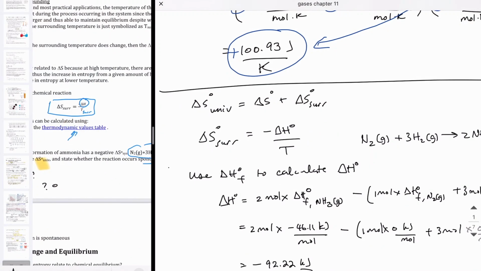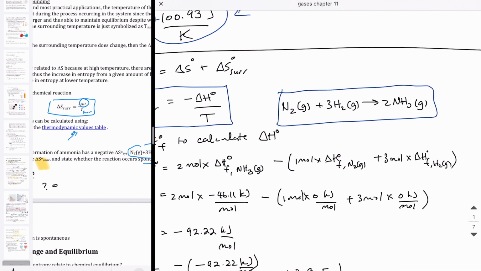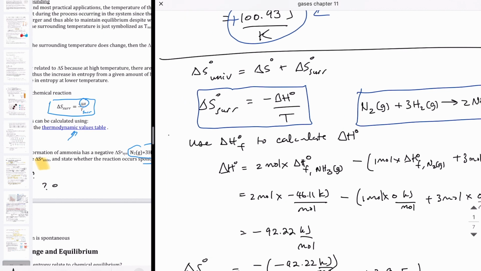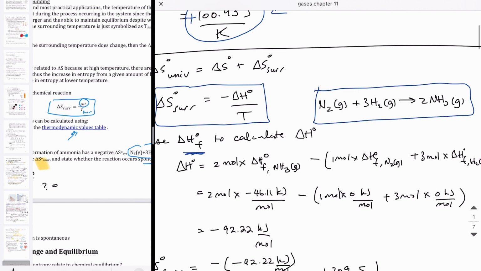So I'm going to bring you back to this side here to help us calculate that. I just told you earlier, we learned that delta S surrounding could be calculated using this expression, which is negative of delta H of the system divided by temperature of the surrounding. Now, the reaction is given right here. So what we need to do is calculate the delta H of that reaction. How do I calculate delta H of the reaction? Well, I can go to my thermodynamic tables and then obtain the value of the enthalpy of formation of each of those species and then calculate delta H.